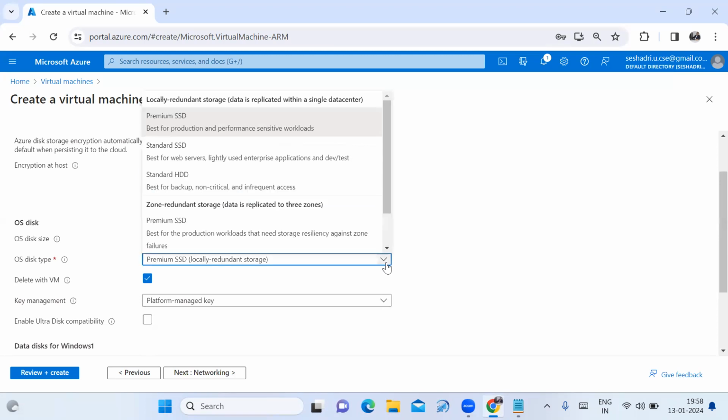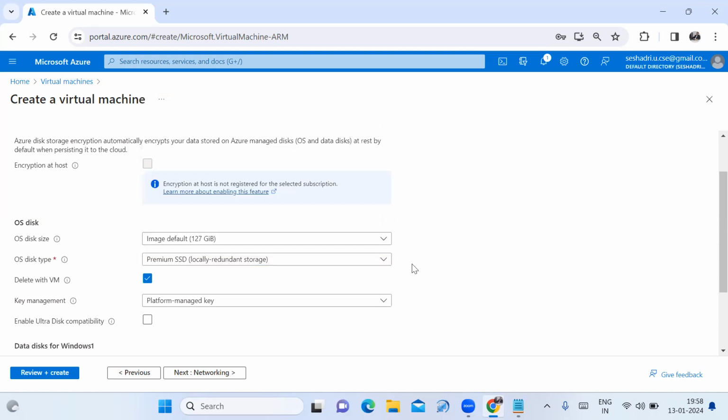Here, those data types are available: Standard SSD, Standard HDD, Premium SSD, and Ultra SSD. As per your client requirement, we have to choose the disk type, and then you have to pay accordingly as per the provider's pricing.